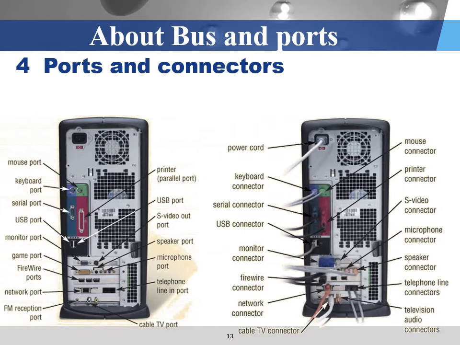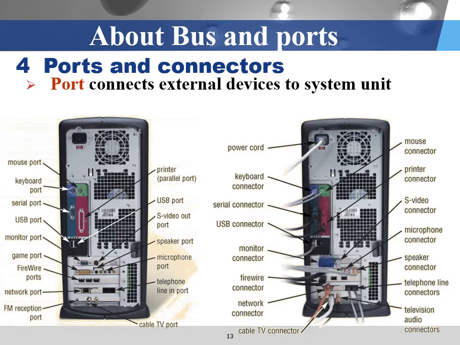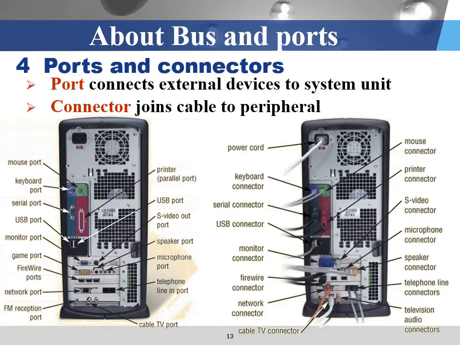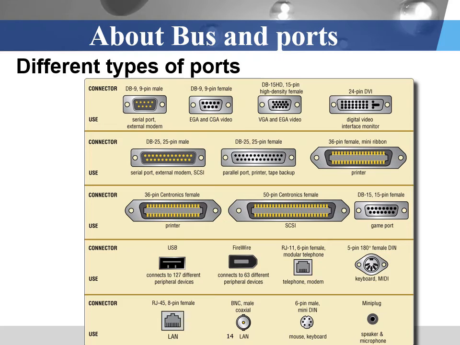So this slide shows you the important ports and connectors. The left side shows you the ports. We have the mouse port, keyboard port, USB port, monitor port, different types of ports. And the right side shows you the connectors. So you have to use a connector compatible with the port. Here shows you some different types of ports, and most of them are not frequently used nowadays because they are old ports.